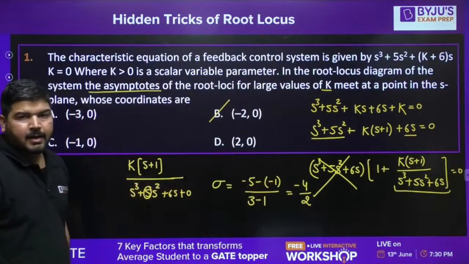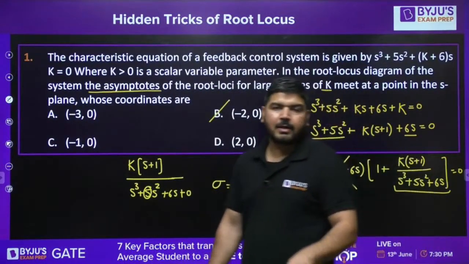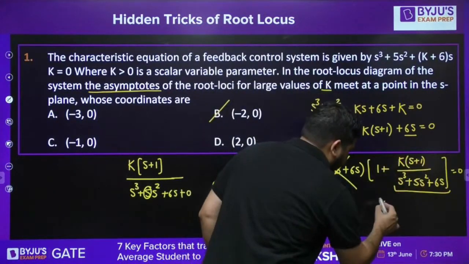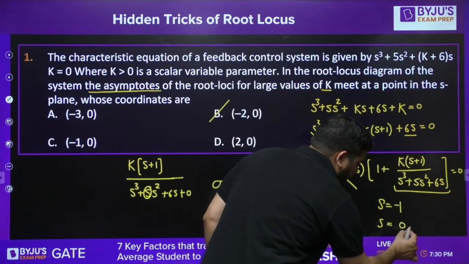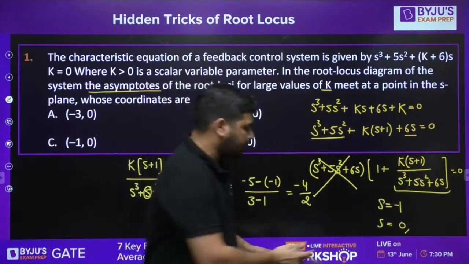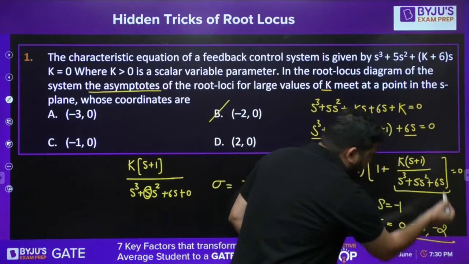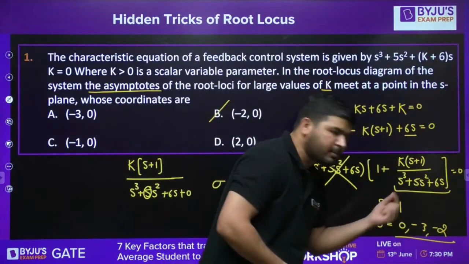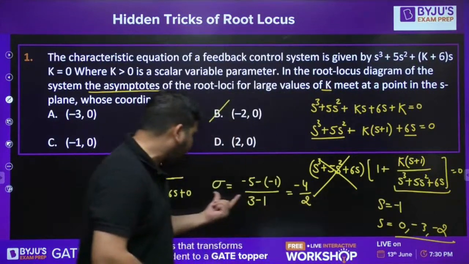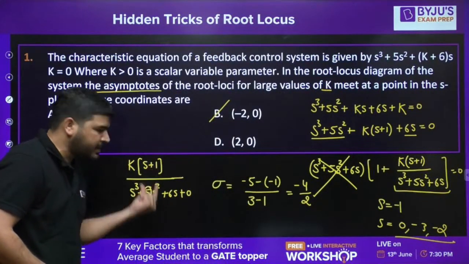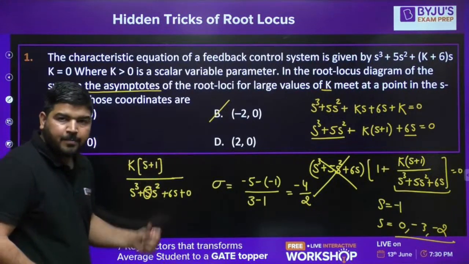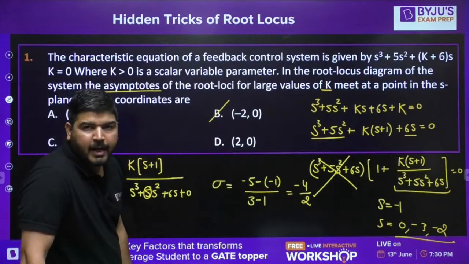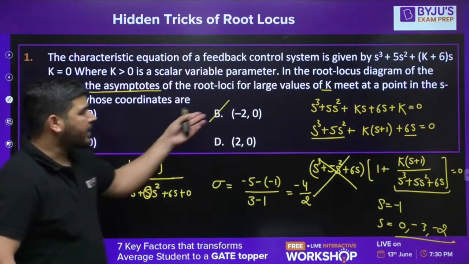And what is the trick inside this? Generally, students try to calculate the pole locations and the zero locations. So they will say the zero lies at minus 1 and the pole lies at 0, and then they will calculate the roots of the system, minus 3, comma, minus 2, okay? They calculate the poles and zeros, and then take the sum of the poles minus the sum of the zeros. There is no need to calculate poles and zeros. You can directly get the sum of poles and sum of zeros from this function, okay? So it's easy peasy. I hope you understood how to calculate the sum of poles and sum of zeros directly from this G(s)H(s) function, and this way you can calculate the centroid point.